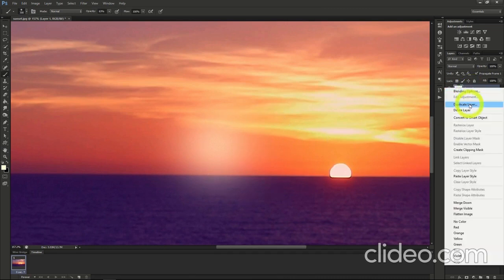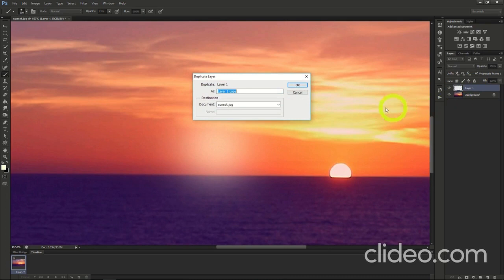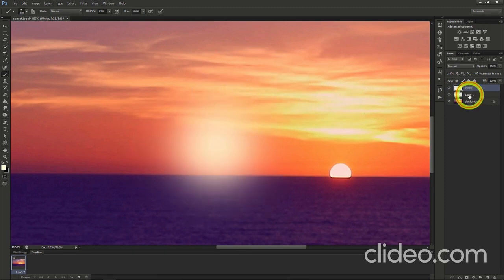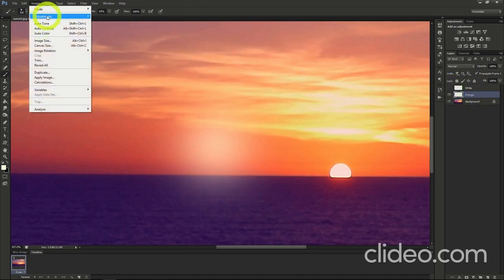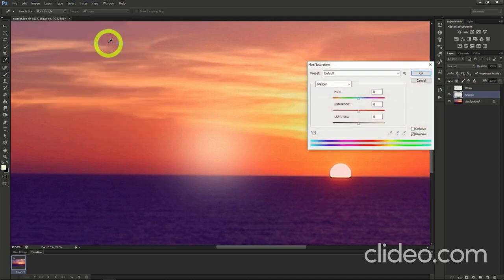Now let's duplicate the layer, through the right-click Duplicate Layer option, or you can use Ctrl J. We'll name the new layer White, and the old layer Orange. Next, we'll add color to the orange layer. Hide the white layer. Then go to Image, Adjustments, then Hue and Saturation. We'll color it by turning on the colorize option. Move the hue over to a nice orange and the saturation near 100%. You can make it a little lighter or darker if you'd like.